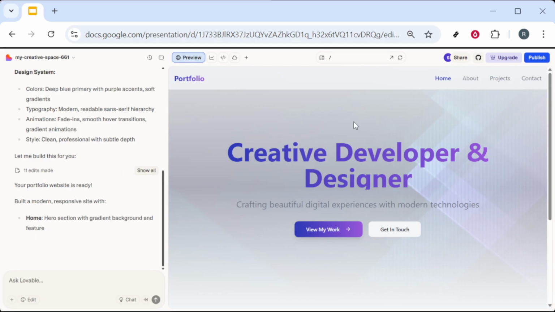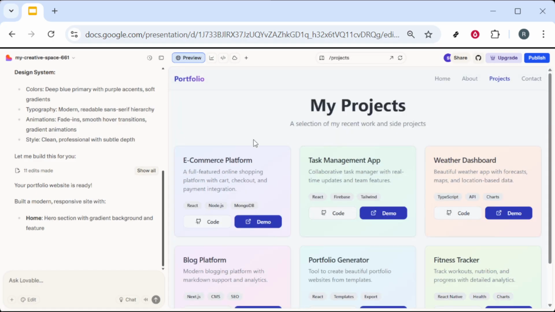Read the text out loud to catch odd phrasing, and make sure the contact section and any buttons behave as expected. If something looks off, you can adjust content, swap images, or tweak styles right in the editor until it matches your vision. Take a final pass in preview to ensure spacing, colors, and mobile responsiveness look good. Try narrowing your browser window to simulate a phone screen and make sure everything stays readable and clickable.